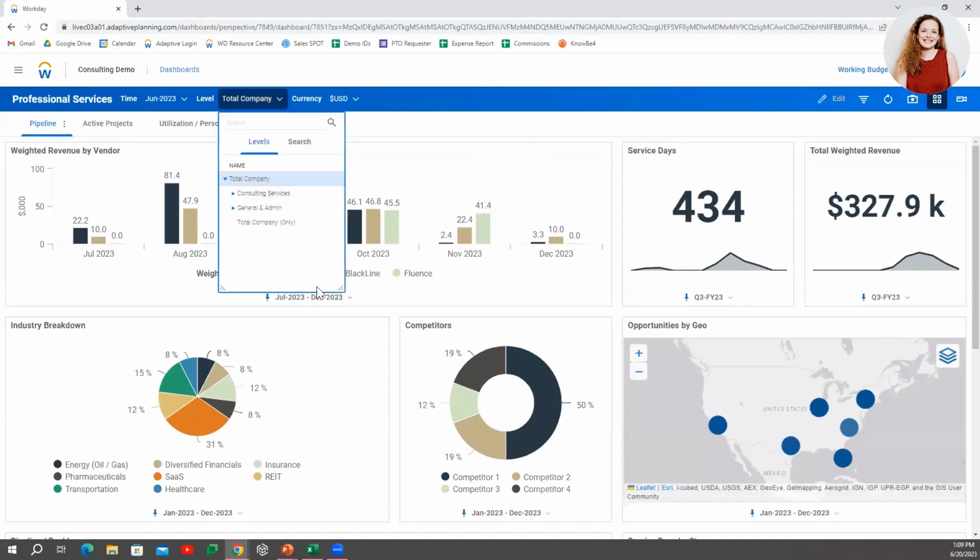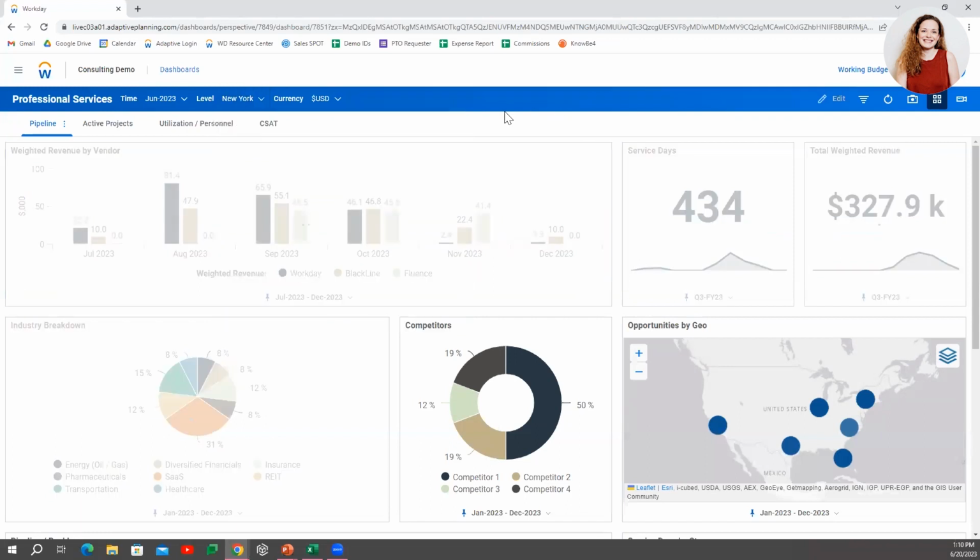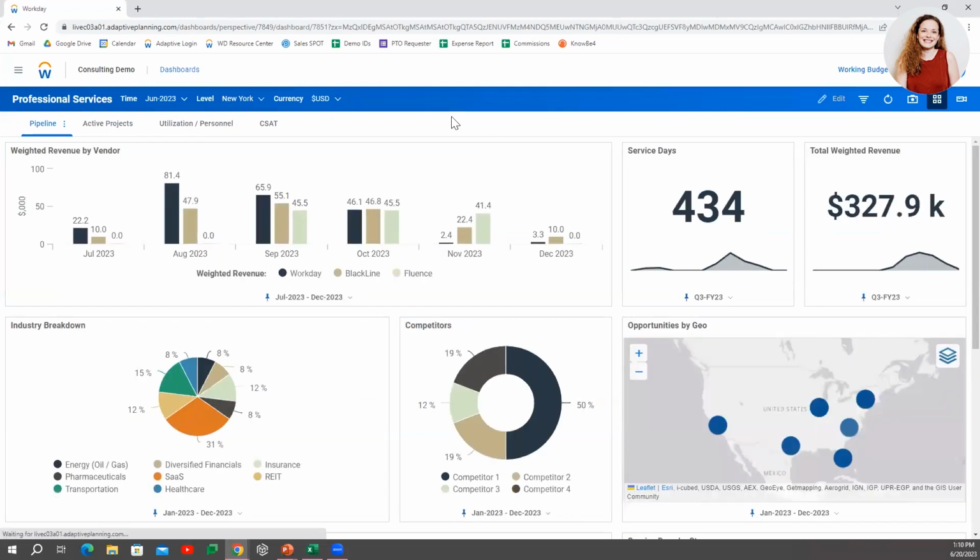The first is the level structure. So your level structure is typically your organizational structure. This might be locations, departments, anything along those lines. And essentially what you'll do is assign each individual who's coming into the system and budgeting to a level or group of levels. And then every dashboard, report, and working screen or sheet is going to be automatically filtered to that individual's level. So just to kind of put that into simpler terms, that's going to be important so that people aren't having to hunt through 16 different spreadsheets to figure out what data they're actually supposed to be changing.